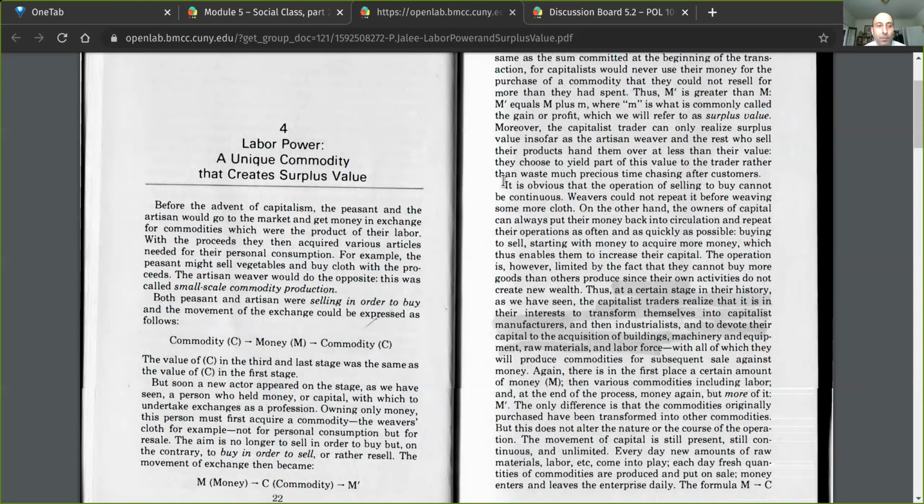So for example, a laptop is a commodity. Why? Because I have a laptop because it's useful for my work. I use it in order to make this video and to help teach this class online. The only way I can get the commodity is by exchanging money for it. It has a price, let's say $800, $1,200, $700, whatever. If I want that laptop, I have to give to the owner of the laptop who's selling it whatever the price is, $800. So I give that person or that store $800. In exchange, they give me the computer, which is a commodity.